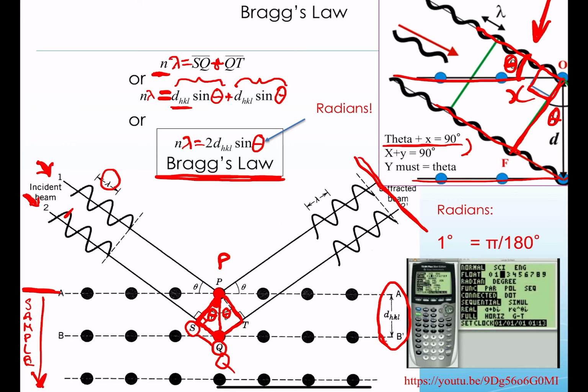And we'll see some other requirements for how we interpret this condition for diffraction and the use of Bragg's law in a moment. Something to say here is that theta, in order for this form of Bragg's law to work, we want to be using radians for the theta. Okay, so be very careful on whatever calculator you're using. If you're using your graphing calculator, by simply hitting the mode button, you can access a window where you can switch between radians and degrees. And make sure that if you're using Bragg's law that you input in radians. You can also calculate radians from the equation that 1 degree is equal to pi divided by 180.